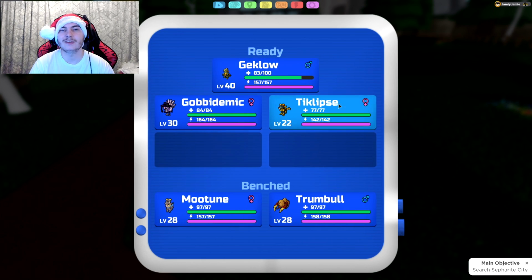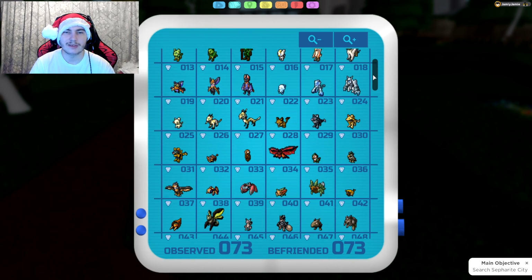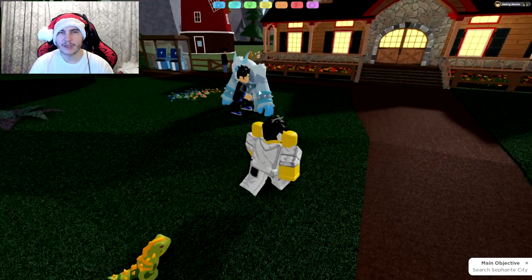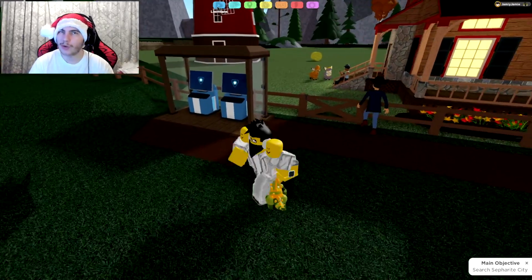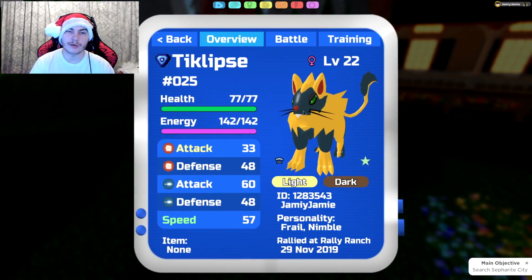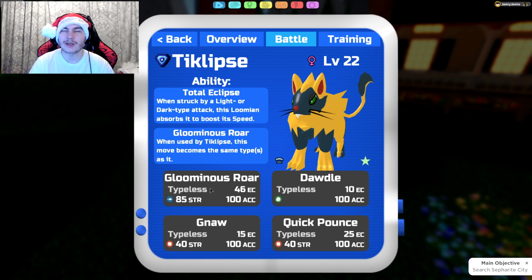Now, if you don't know, this is the Twilight's final evolution. Also if you go to the decks, you can see that 25 is now filled in with Eclipse, the Eclipse Loomian, obviously. For this one, it's not in the wild, it's actually through the new Rally Ranch. Really quickly I'll show it off. Obviously, it's a light and dark type. For the battles, it actually has Luminous Roar. I'll get into that in a second though, but you want your Twilight to have this basically, but I'll show you how to get that.